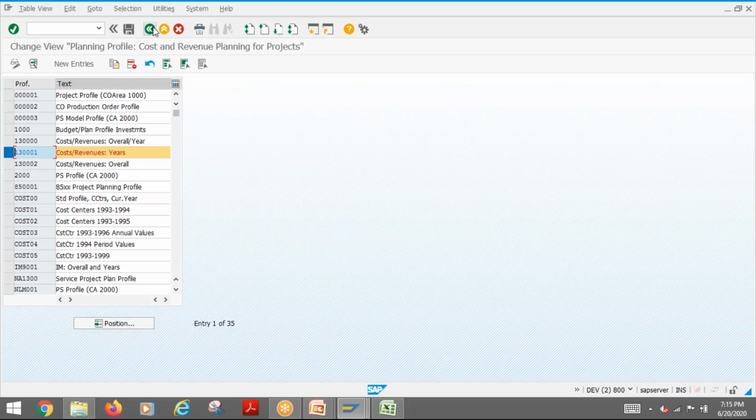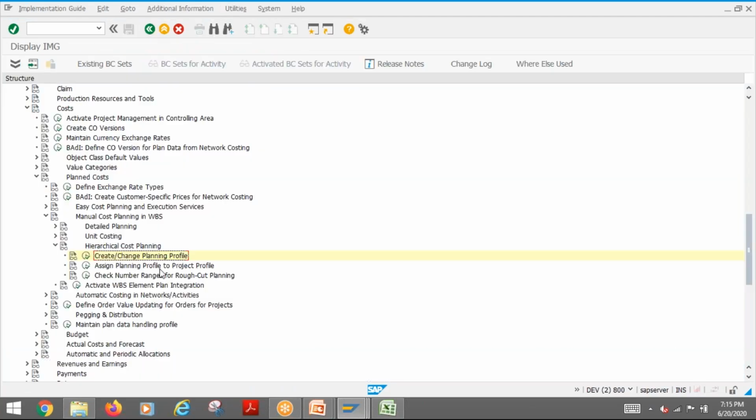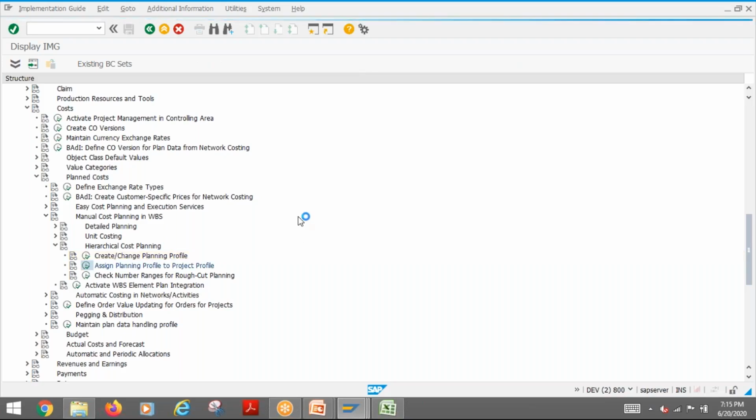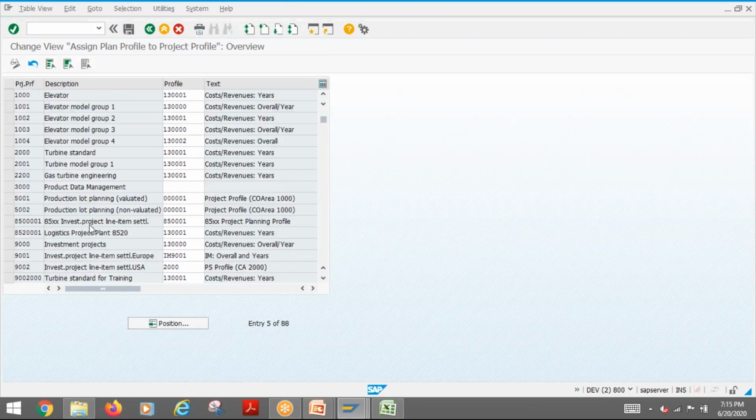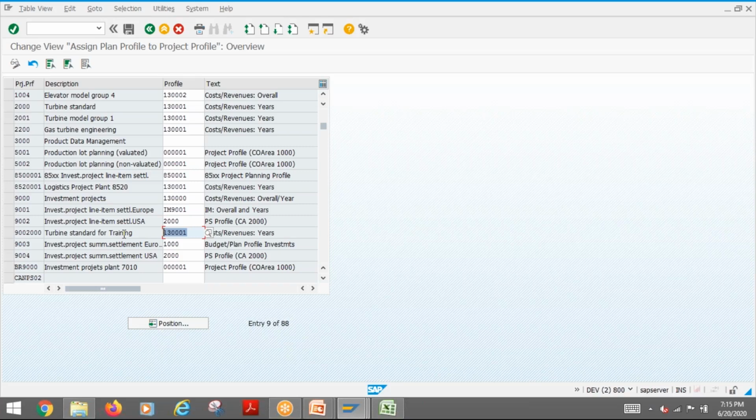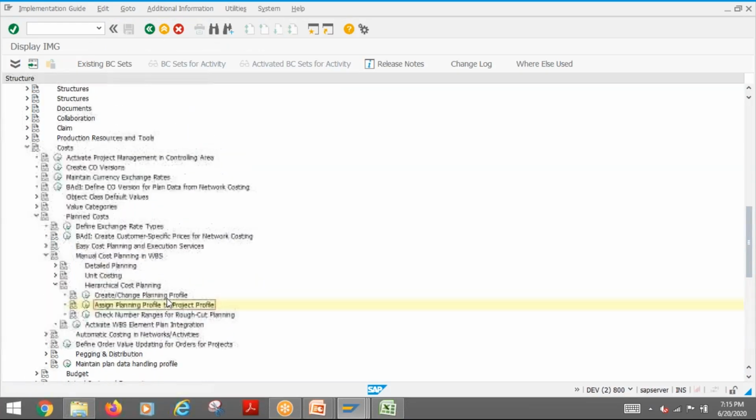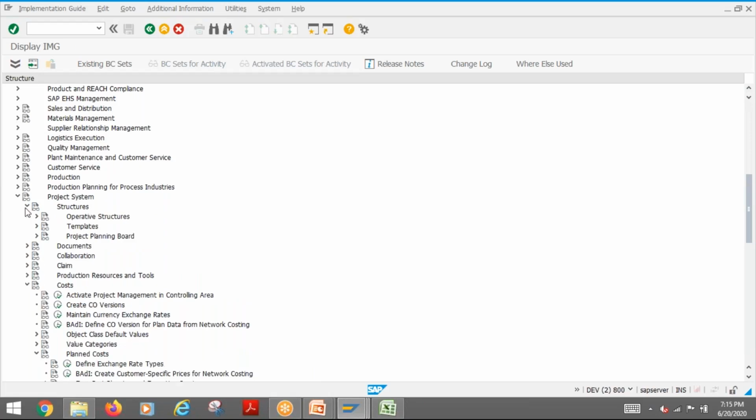Then this profile will be assigned to the project profile. Here we'll go. Then if you look at the 9020, you can see that this is assigned to it. So either you can assign it from here or normal from our project profile. There is an option.